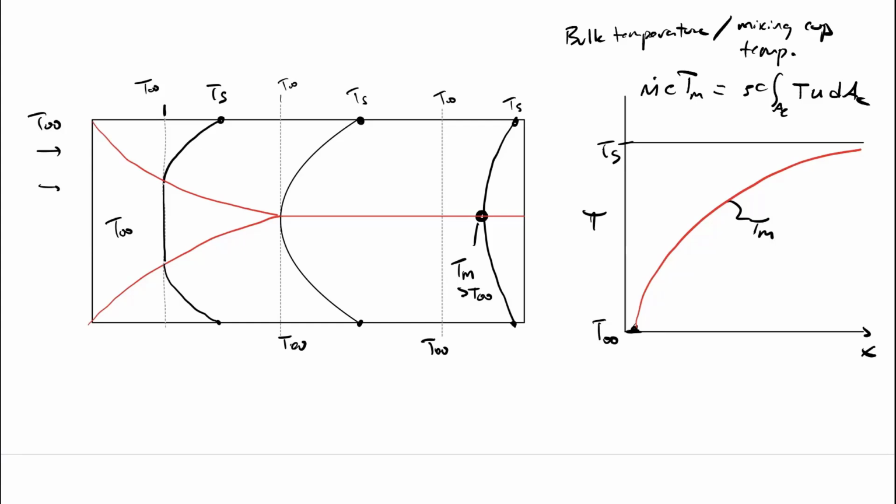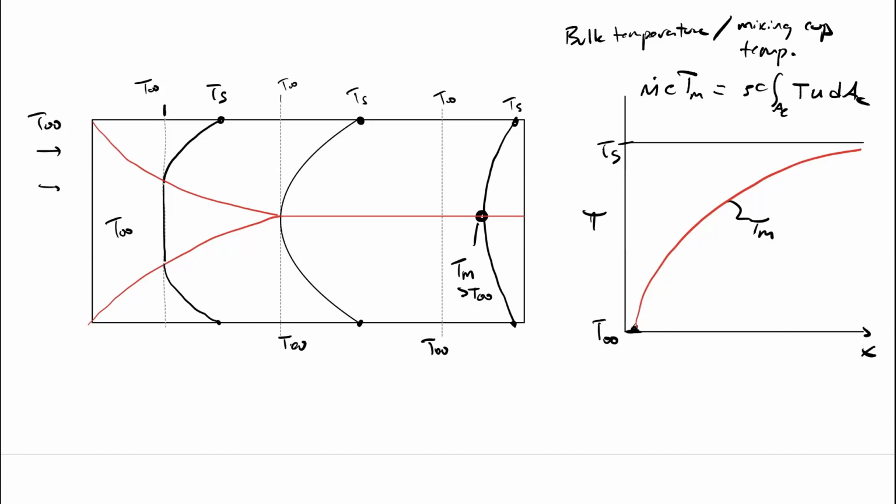So one thing you'll notice is that inside that integral, both temperature and velocity appear. So that's giving weight to whatever velocity is highest in the profile. The temperature at that velocity is given a higher weight in the overall mean temperature. So you can't just look straight across the profile, take the mean temperature of the profile, and get back the mean temperature. It actually does depend on the velocity. I guess that makes sense because you have more mass moving through at a higher rate. That's going to correspond to a more important part of the mean temperature calculation. So anyways, this is how you calculate the mean temperature for a flow like this.